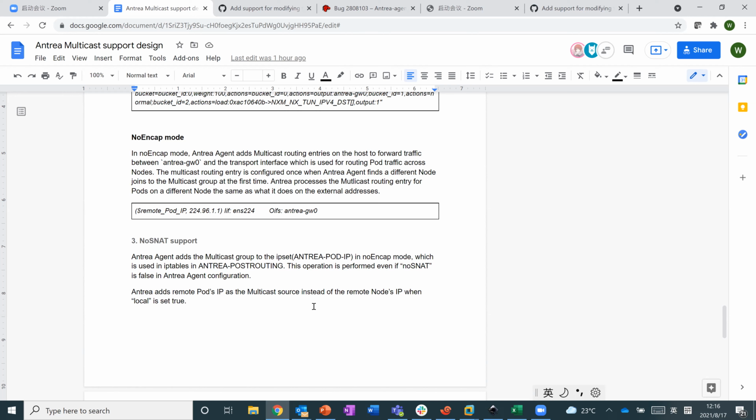Wenning, I'm just thinking that probably finally we still need to consider IGMP v3 and the source IP of the group. Yeah, I think we will finally support it, but it should be long term. It might be something similar to the multicast network policy or some security requirements. So I don't plan to support it in the first release only. Okay, that makes sense to me.